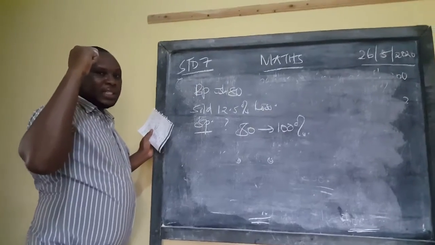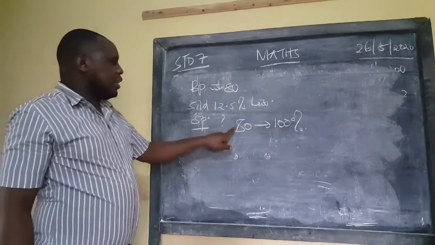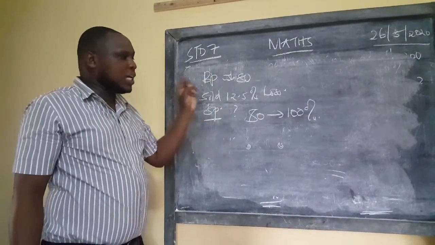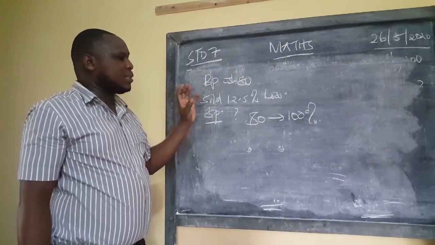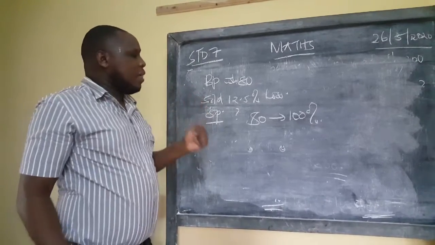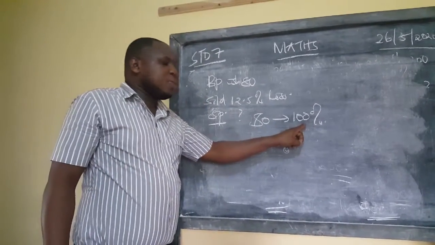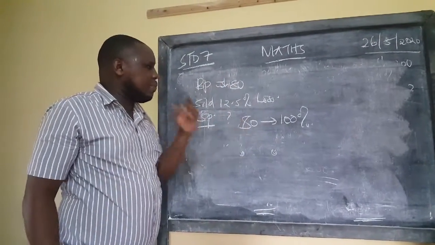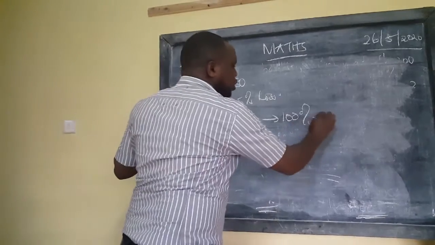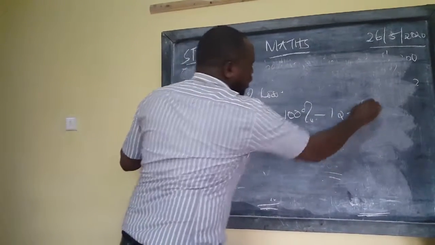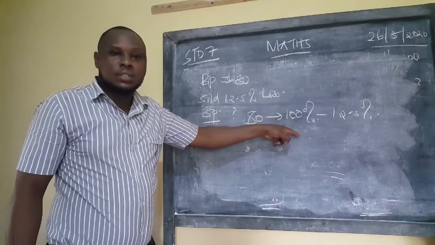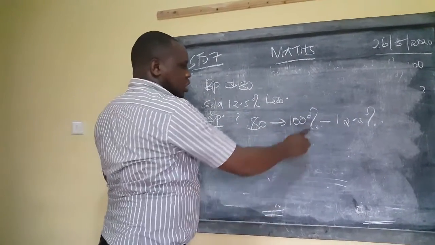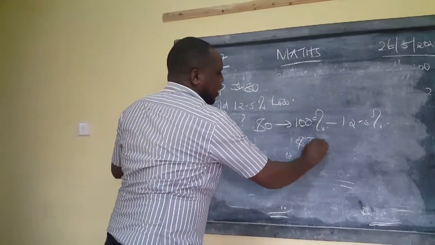Remember what we did in our percentage decrease? If this person is selling at a loss, you must underline the word profit or loss. Those are the most important parts of that statement. If the person is selling at a loss, then you are subtracting from the original, selling less than the amount of money he bought the item for. So you subtract 12.5% here. The person is going to sell at a lesser percentage compared to 100%. So this will give you 87.5%.